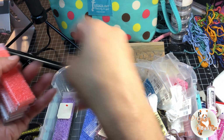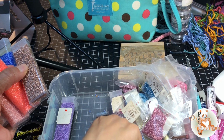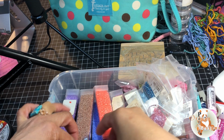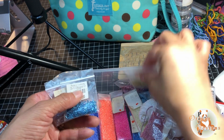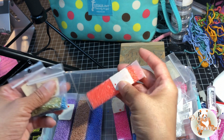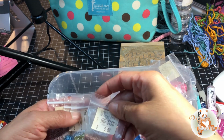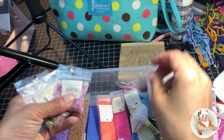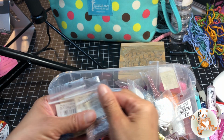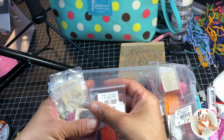So anyway, in an ideal world, these would all be in here laid flat, but as you can see, I have a bunch of loose beads that I just need to clean up. And then I have all my ones that they don't sell in jars, because these ones are 11s and these are 15s. I'm not sure what size these ones are, and I'm still learning which ones I prefer over which ones I don't.